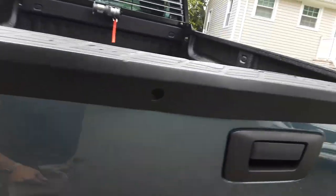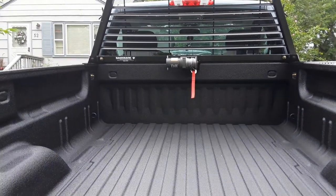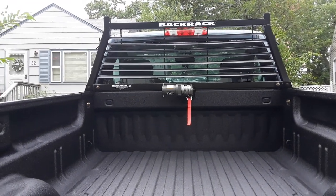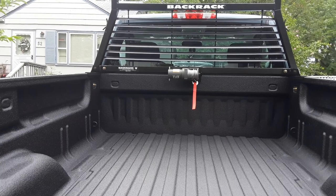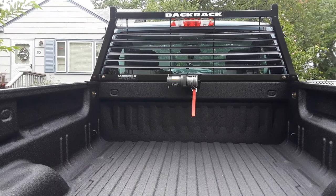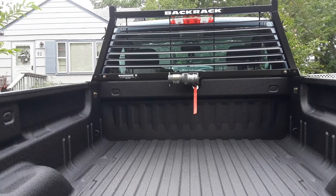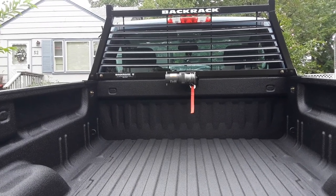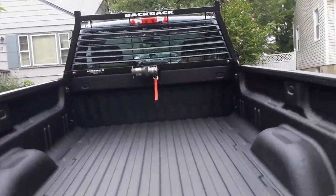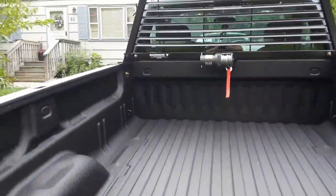In this video I wanted to go over how to install a utility winch in the back of your pickup truck using the back rack. No one has really covered it yet, and it's very easy and very possible to do. I looked into it before I did it — somebody asked if you could install a winch to a back rack and somebody responded 'I wouldn't.' Well, I would and did, and I can tell you right now a winch like this is perfectly fine installed to one of these back racks.